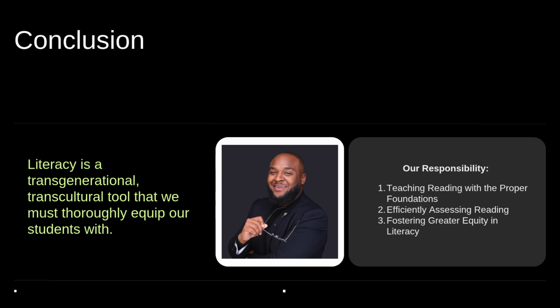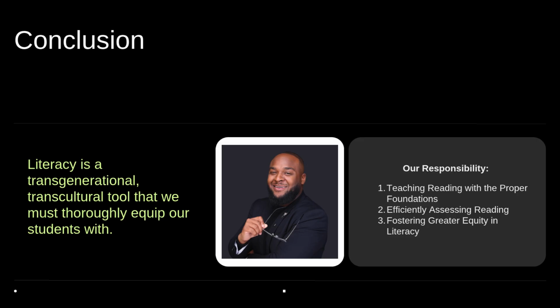I think also it is our responsibility to, number one, teach reading with these proper foundations. So again, making sure that we don't let our students leave our school year without being efficient and being thorough in those fundamental principles. I think also we've got to efficiently assess reading.